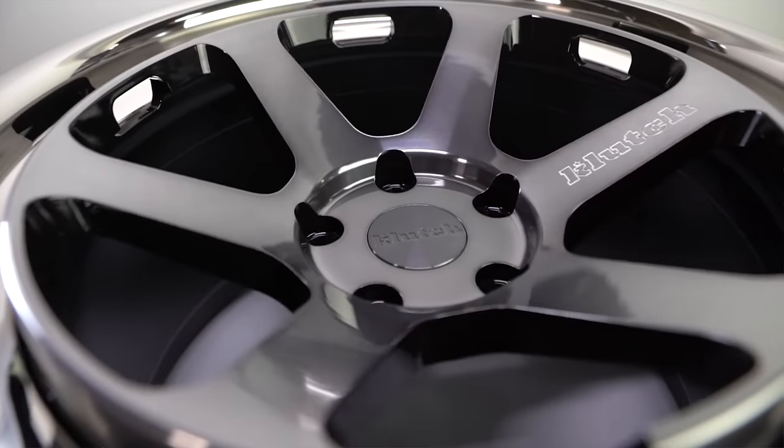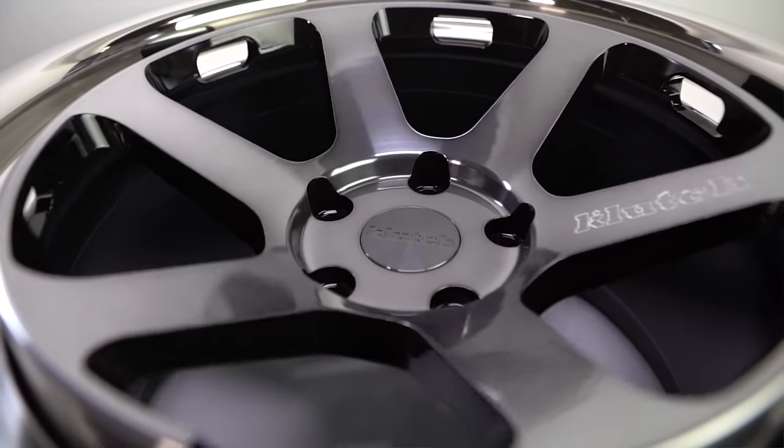Some companies are coming out with a couple different colors. Axe again — they're the ones pushing the envelope with compression forge — but they're also now coming out with red wheels and white wheels, which would be super hard to keep clean. There are also a couple other companies that do a double dark tint: they machine the face of the wheel and then spray a dark clear coat over it. That's gaining in popularity — we saw a couple different examples of that at SEMA this year. But by far, black is the most popular.